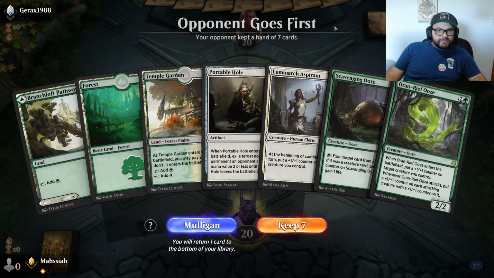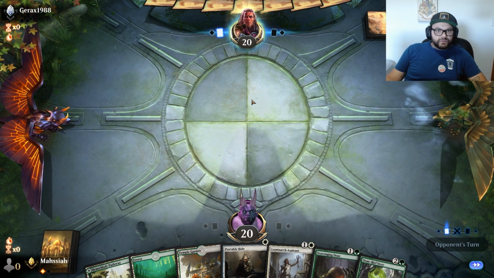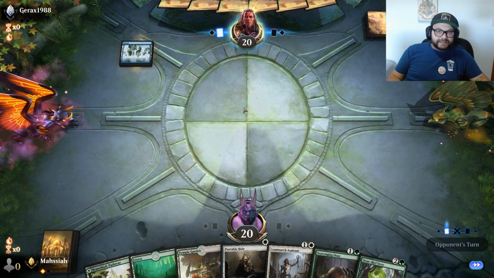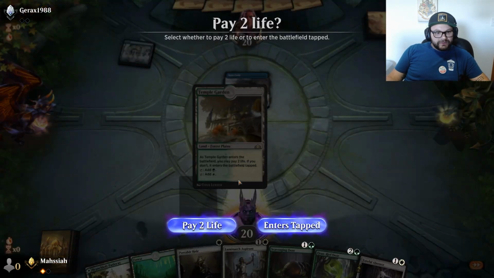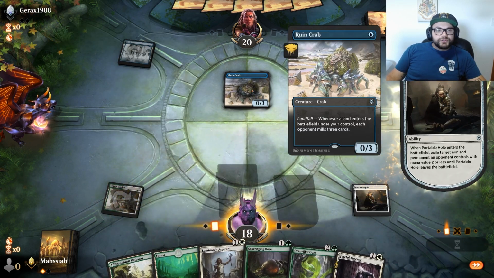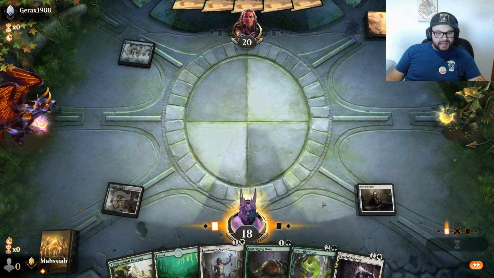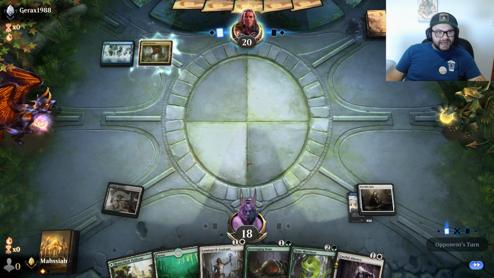Alright, here we are in game number 2. We're on the draw. This hand is fine. I'm going to hope that they go like turn 1 Ruin Crab. That's probably the best thing for me. Perfect. I'm just gonna go... Man, this hand's a little bit weird. It's super, super defensive, which I'm not sure how I feel about it against this deck, but I guess it's fine, at least for now.